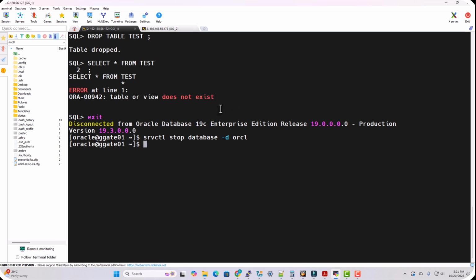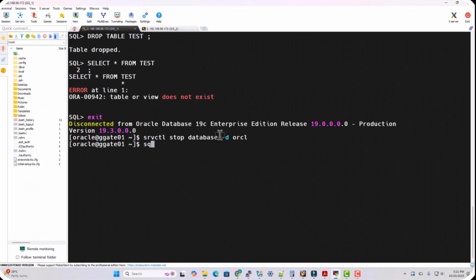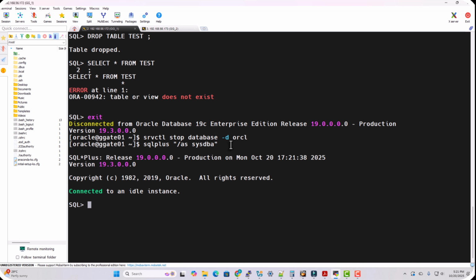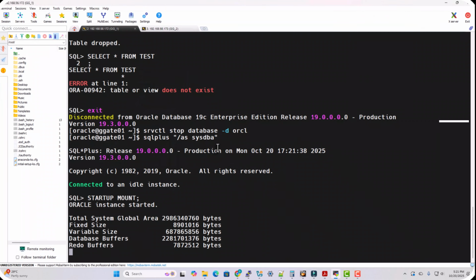Okay, database is stopped. Log into the database. Start up in mount mode, and then you can quickly check the restore point name.